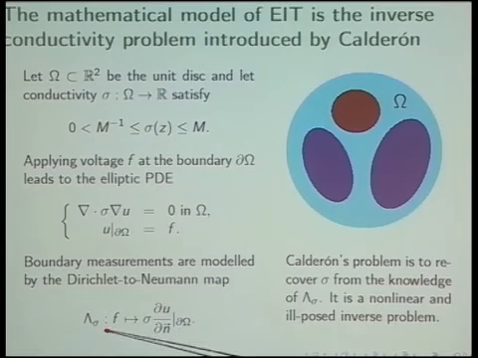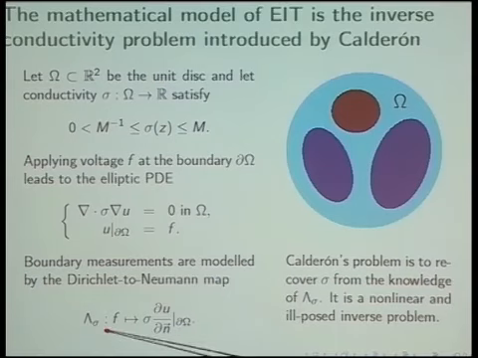This is a quick overview of what kind of things people have suggested as numerical methods for solving the inverse conductivity problem, or electrical impedance tomography. There are many approaches, and today I will be concentrating on these nonlinear direct methods, direct as opposed to iterative. We are not iterating in the conductivity space. In these methods we are using a nonlinear Fourier transform, as we will see.